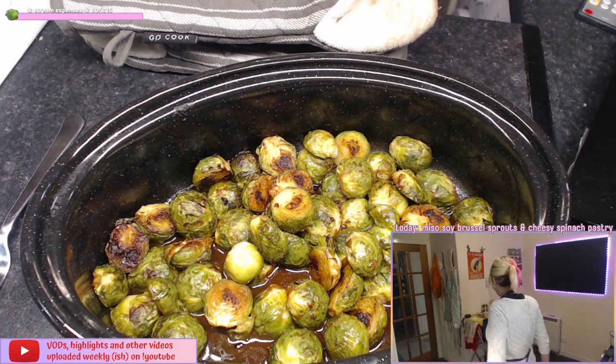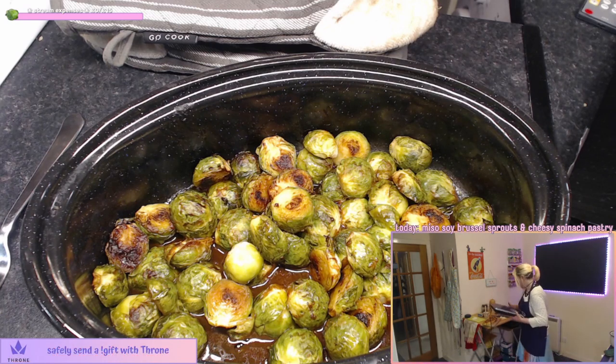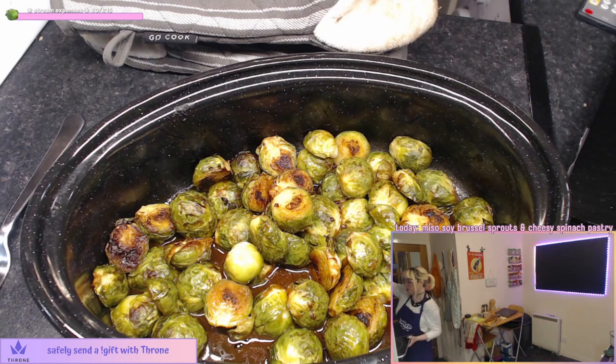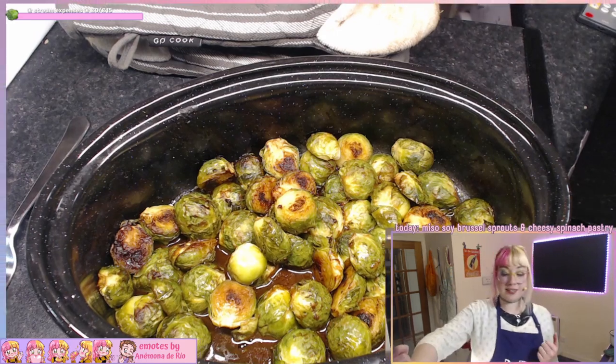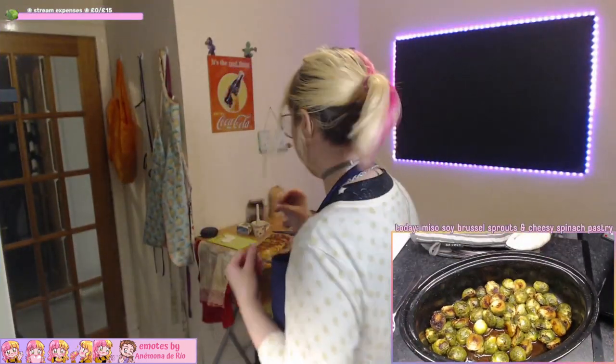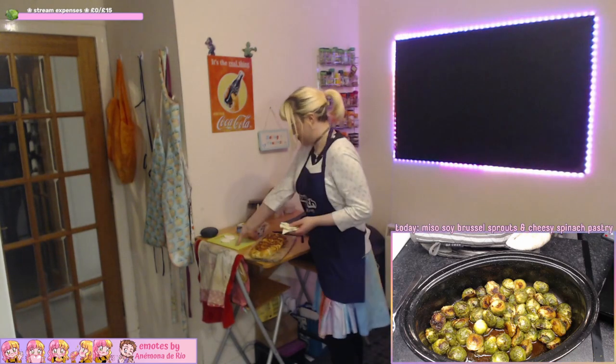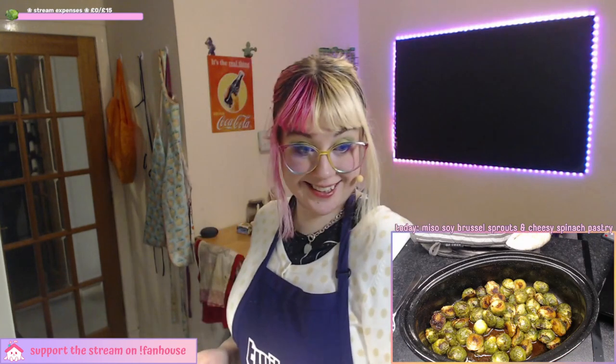I'm gonna get my chair and I'm gonna sit down. Oh wait, move my induction hob first. Oh, you know what I could do? I've just spotted something. I've got tiny little squares of pastry that I cut off. Let me show you. I've got tiny little squares of pastry, and I have mozzarella left. I'm gonna make little mozzarella pastry parcels while I wait for these to cool, so neither of them go to waste.